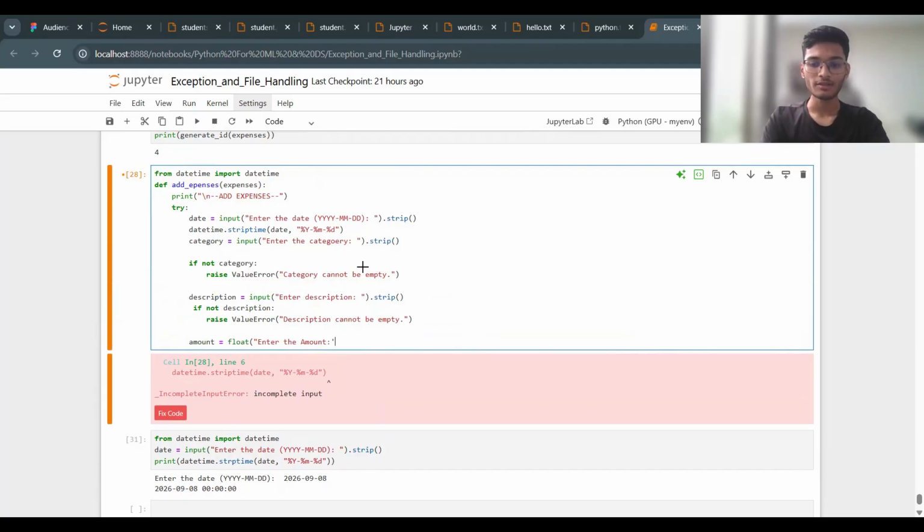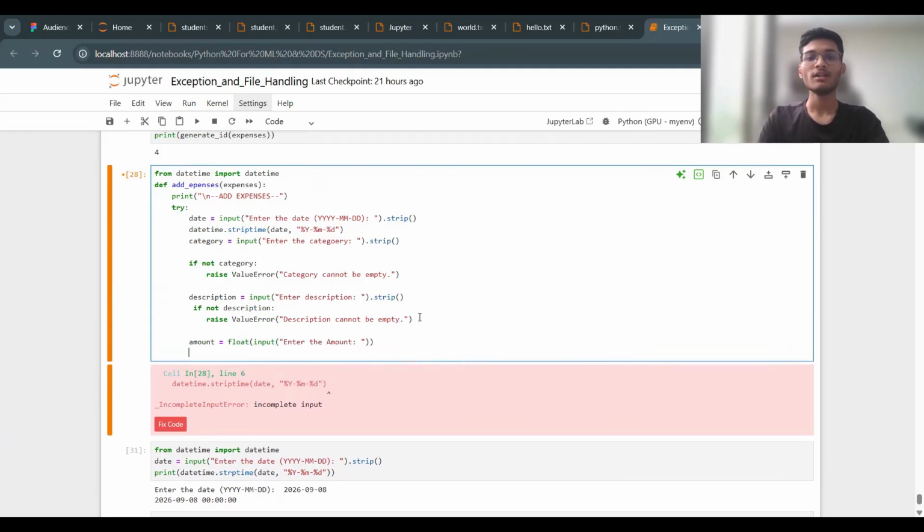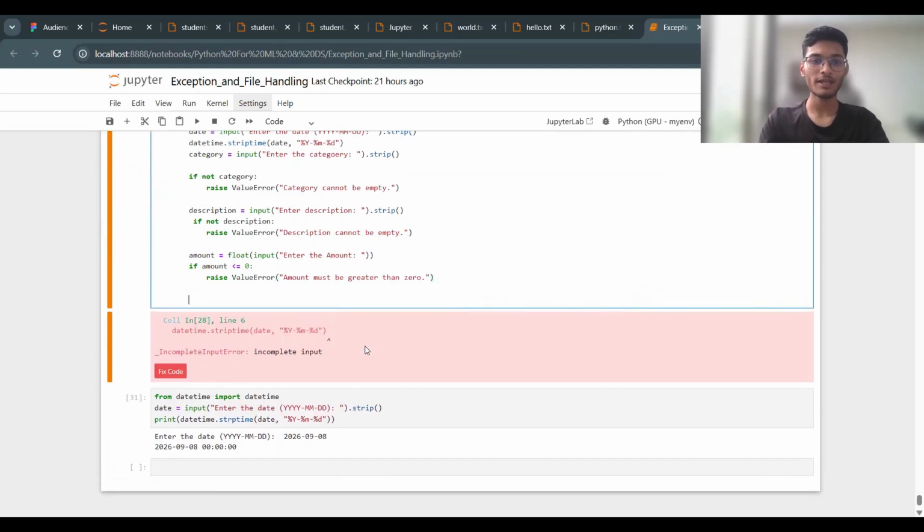I need to use the input function also. Now amount cannot be negative. If my amount is less than or equal to 0, it cannot be 0 and cannot be negative either. So I'm going to raise a ValueError: amount must be greater than 0.